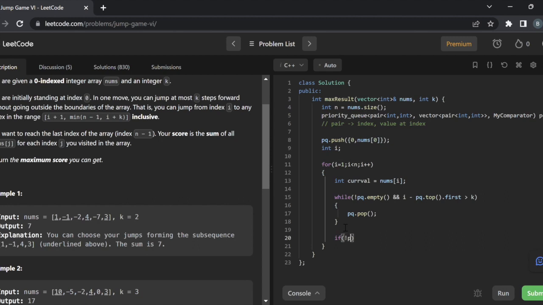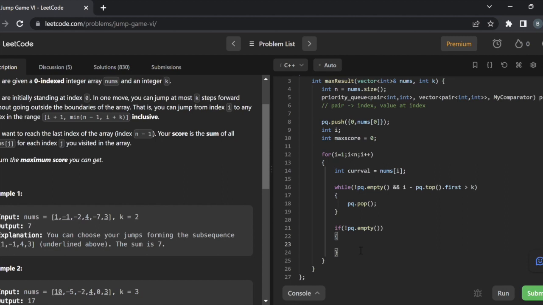And if the priority queue is not empty, then let's get one more value which will be my maximum score. Let's have it as 0. Here my maximum score will get updated to my current value plus priority queue top of second, and then we will push this pair of i and this maximum score.